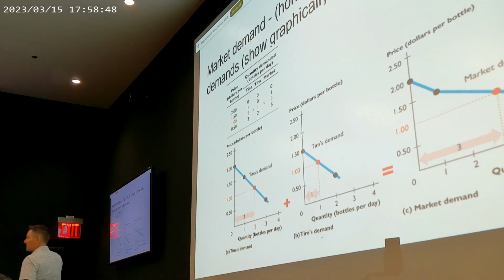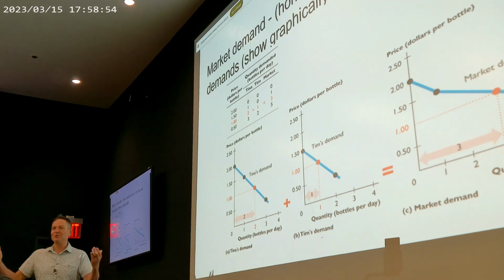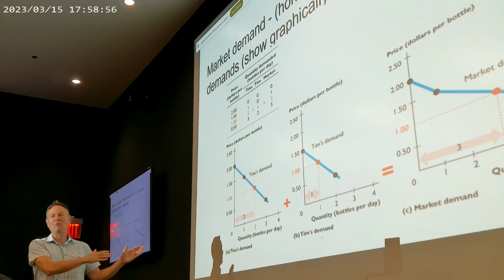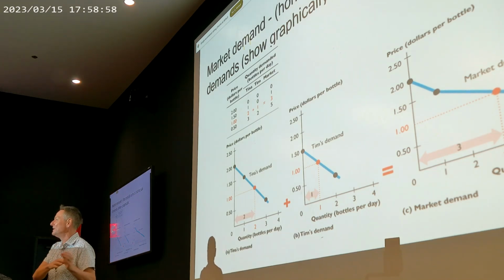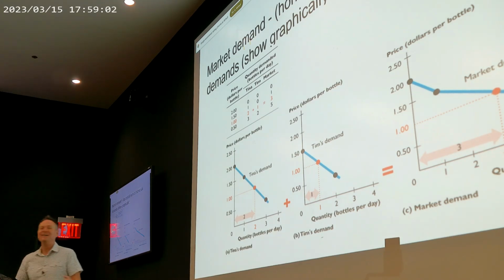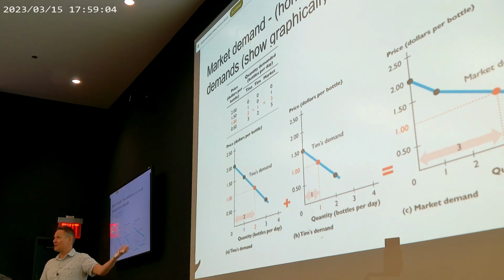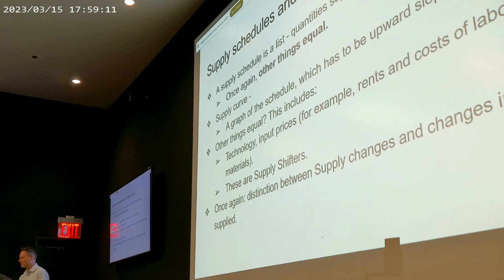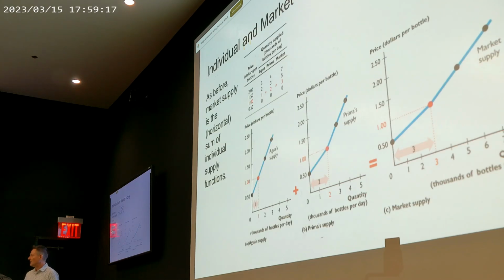Okay, so hopefully you'll start to see how this works. And once again, one great thing about this question is we're getting a lot of practice just trying to restrain ourselves and think about only what we have here in front of us. I know you're really itching to add in more details and more complexities. But thinking about a graph and how it works is a little trickier than the first impression might suggest. Okay, supply, shifters, and all of that stuff.